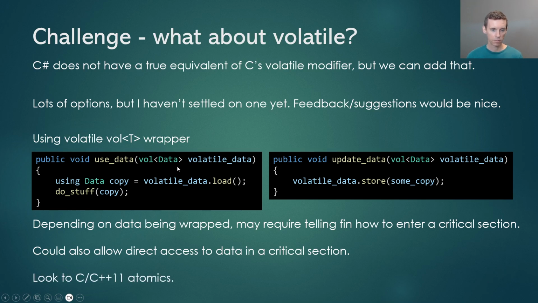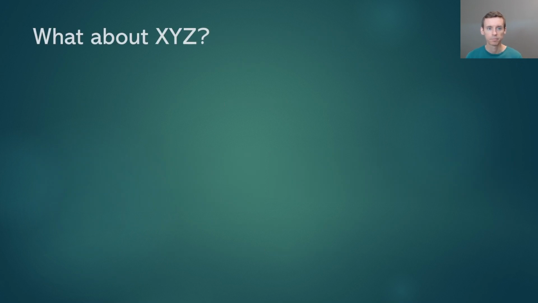I'd like to try to keep Fin moving along, or at least using similar language as C++ and C11 atomics and later features. Because yeah, I like C. I like C++. I don't want it to be like some wacky syntax or totally different. I want to stay close to the good stuff, the C and C++ stuff.